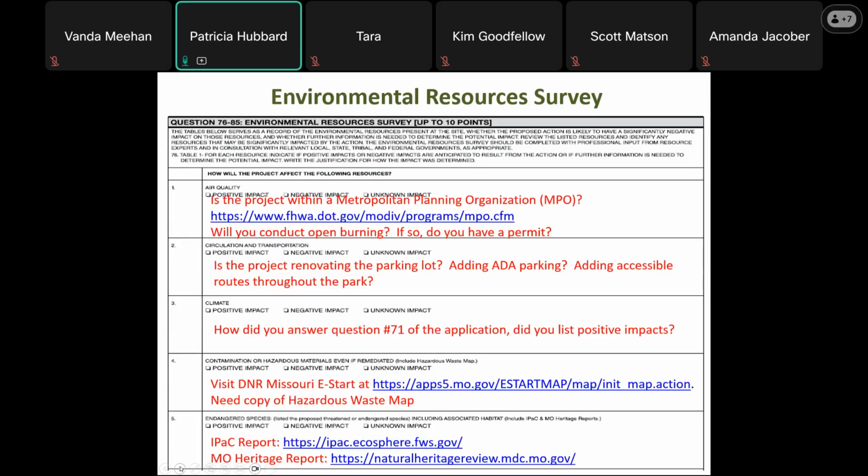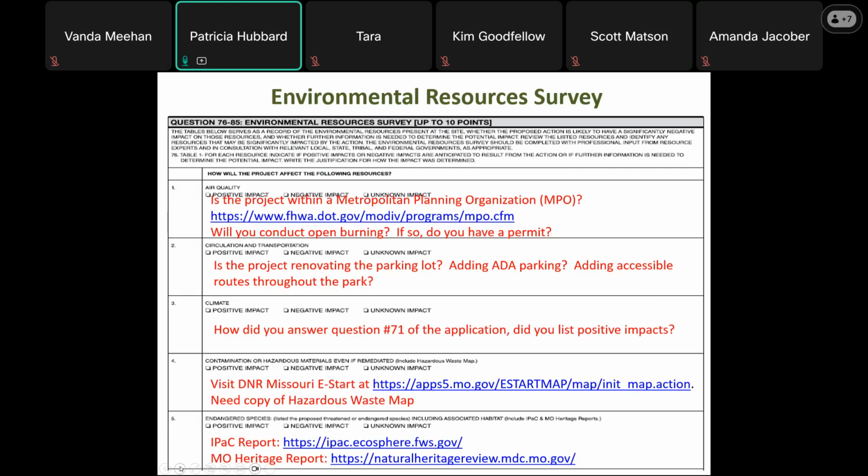If this project will have no effect on the resource, please mark it as positive. If the resource is not located within your area, such as water, coastal barrier resources, or coastal zones, you can leave that one blank and do not mark it.